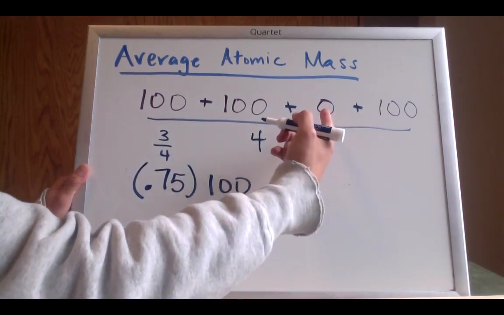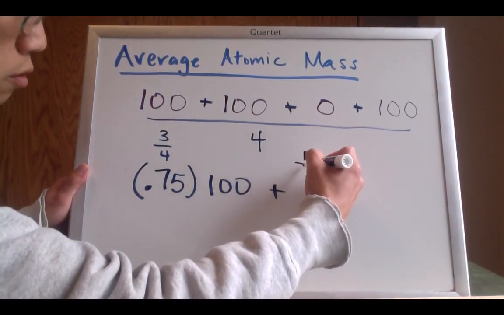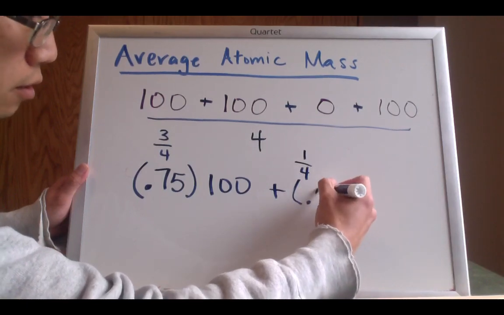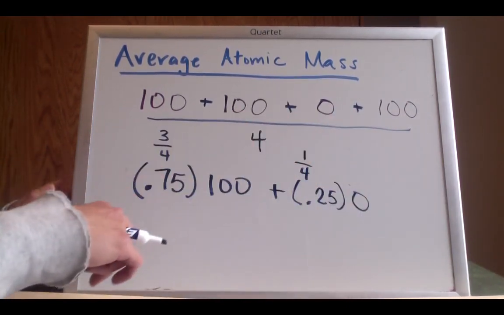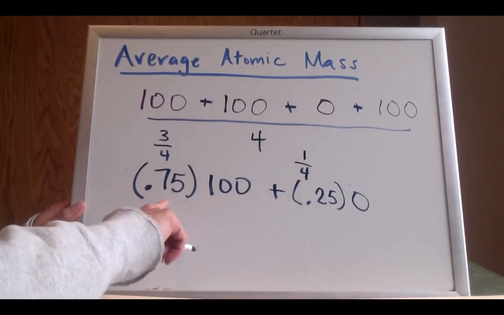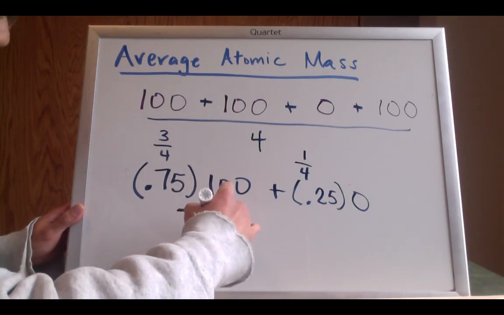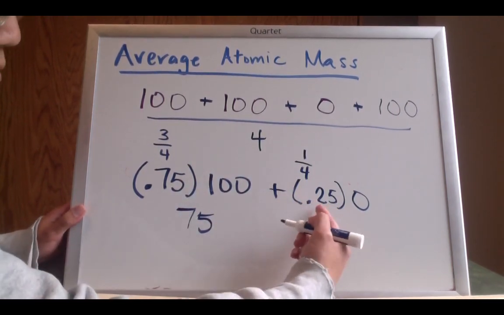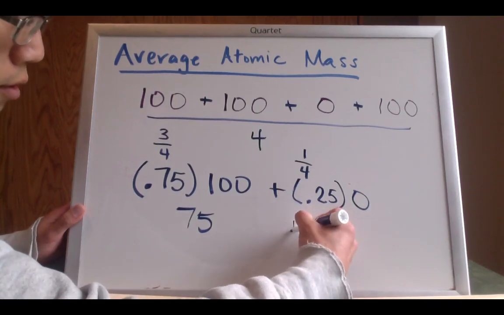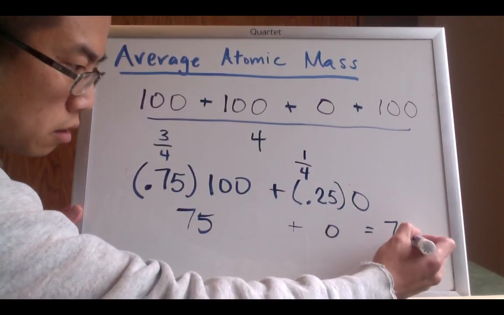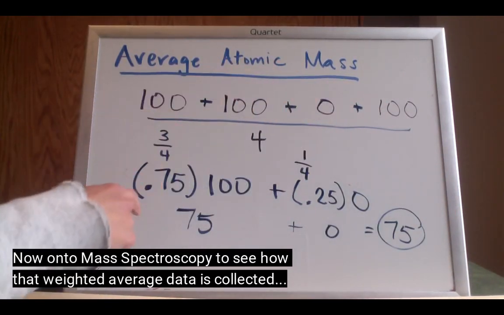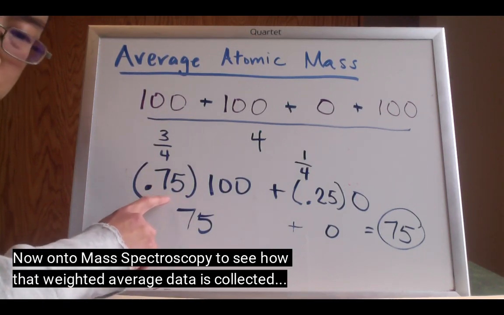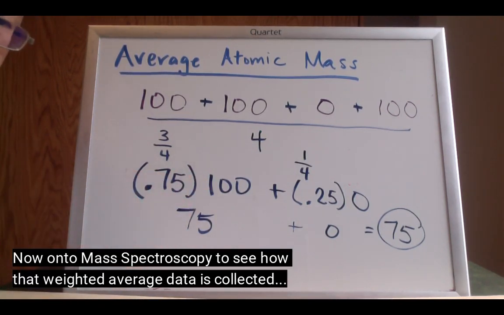The other score that they received was 0. So how many times did they score that? Well, they scored it 1 out of 4 times, so a quarter of the time. That means that 25% of the time, or as a decimal 0.25, the student scored 0. So if we take this and add these two up, 0.75 times 100 is 75, and then 0.25 times 0 is 0. And then the student's weighted average was 75, which is the same thing as we got here, just a different method. But when we're taking a look at isotopes and average atomic mass, we're going to use this weighted average. And so we're going to go ahead and take a look at something else right now.